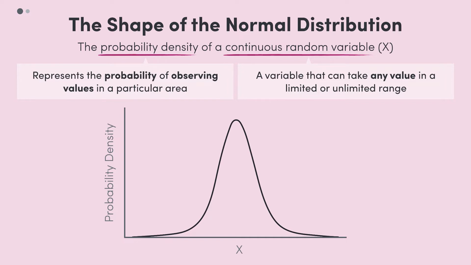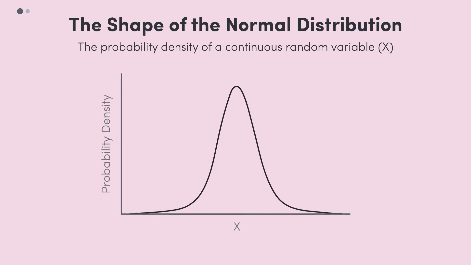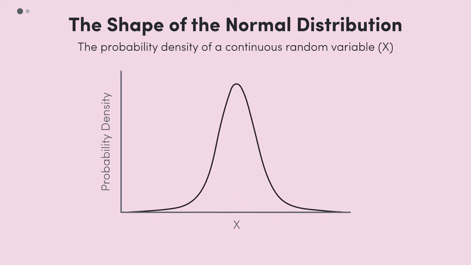Something noteworthy about the normal distribution is its shape. We can see that it looks like a bell, which is why it is often called the bell curve. Notice that it is symmetrical, which means that the mean will be smack bang in the middle. On either side of the mean, it tails off towards zero probability.